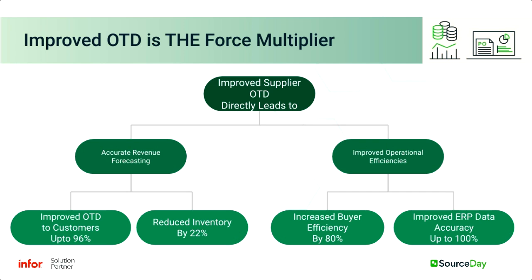Reduced inventory by 22%. When you have more on-time delivery, you have a predictable supply chain, you can go look at buffer stock and bring it down a little bit, right? I'm not saying go just in time, but our clients are able to reduce buffer stock levels by 22%. That's less inventory on hand. That's more money the CFO can go invest in the business, and that is margins to the organization. Talked about increased buyer efficiency by 80%. Again, think about what the business can do with that activity focused elsewhere, as well as maybe you're in high growth mode. You don't need to add more headcount, right? Allow the organization to scale without more headcount. All of it is around fixing that critical problem of direct spend procurement data accuracy in your Infor ERP.